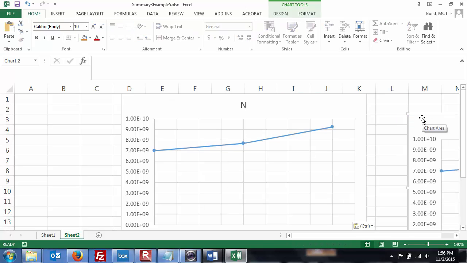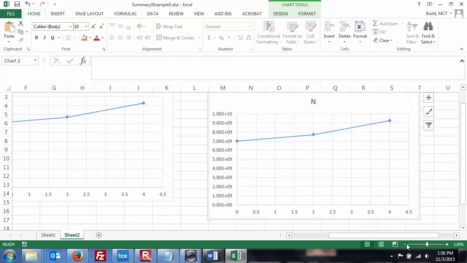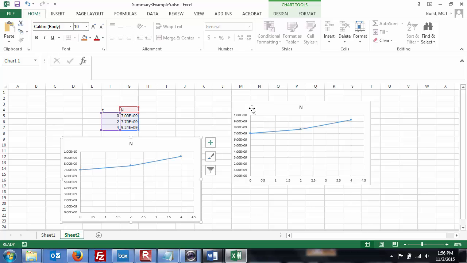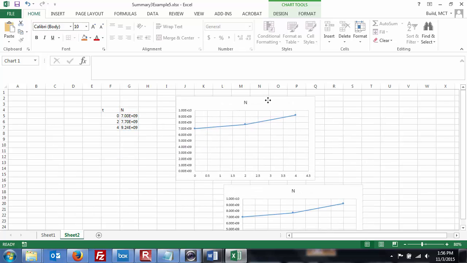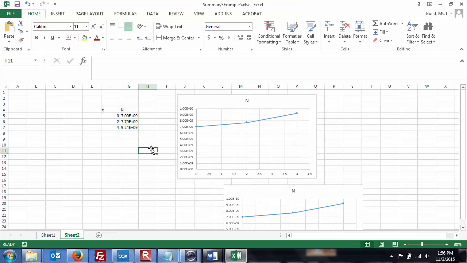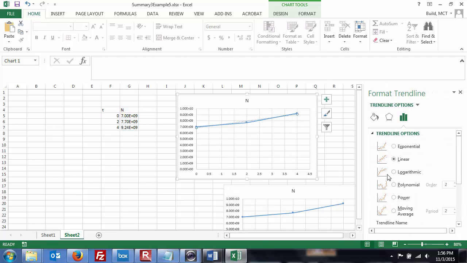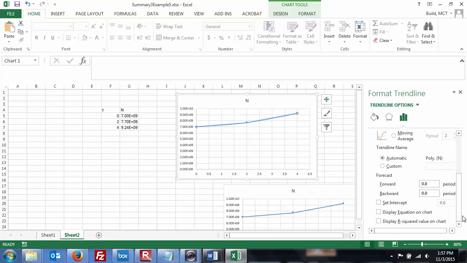Okay, so from here, what you can do is I'm going to copy this graph. I'll paste it over here for later. Looks like I put my figure over the top, so I'll put these two guys here, put this one over here. So now that I have 3 data points, I can right-click on the line, I can add a trend line, and in this case I'm just going to add the polynomial. It's order 2, which is correct, and I am going to want to display the equation on the chart.